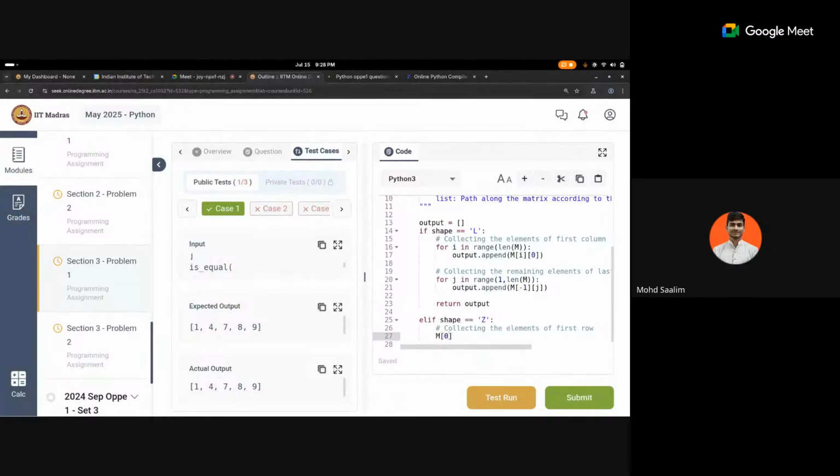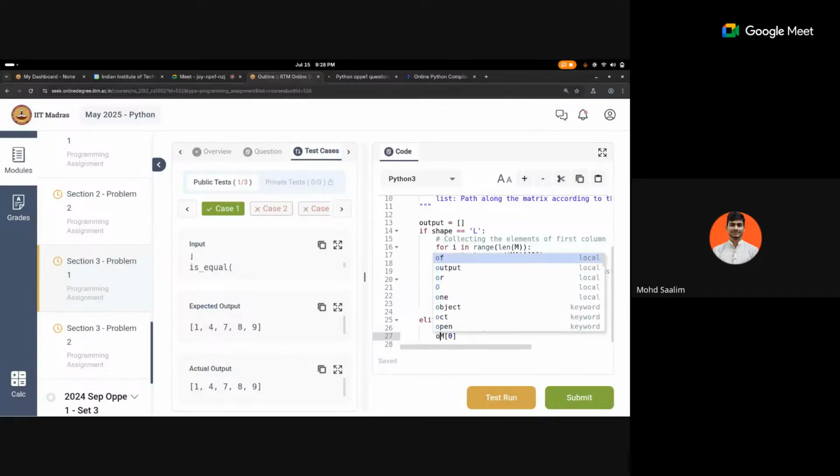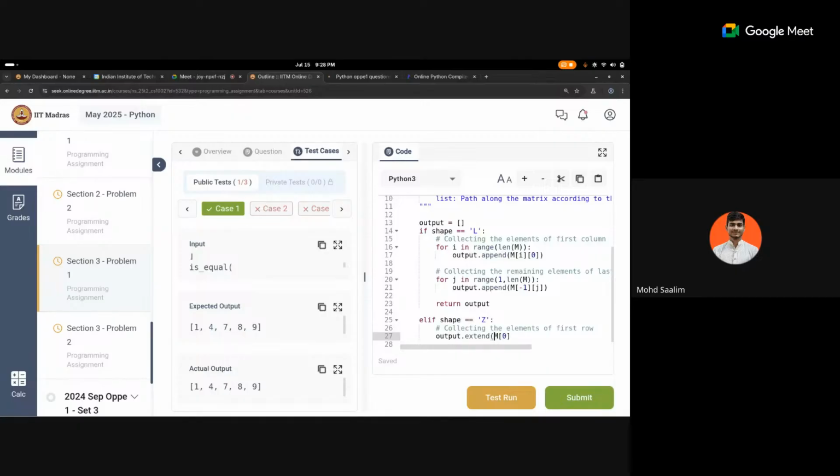What we will do, we will say output dot extend m of 0. I'm just extending my output. And if you don't know how to use this extend function, you can use the concatenation. You can say output is equal to output plus m of 0, and that's it. Is it simple, right?